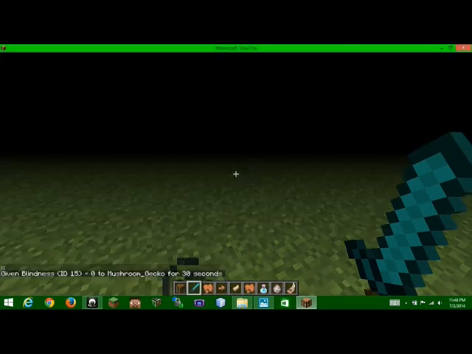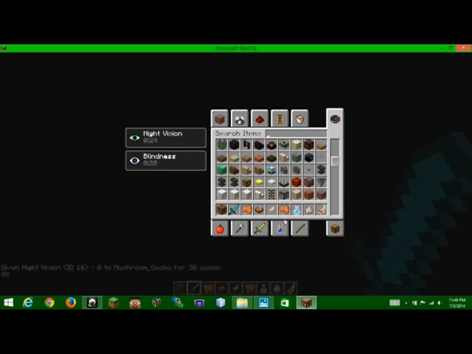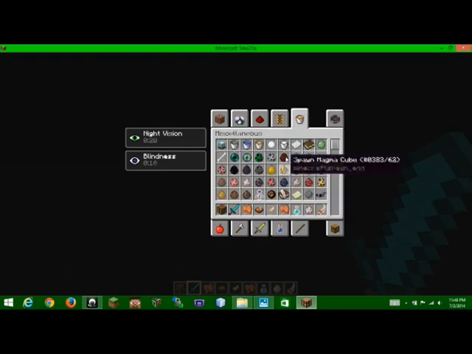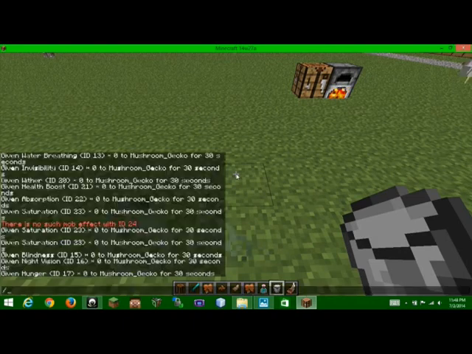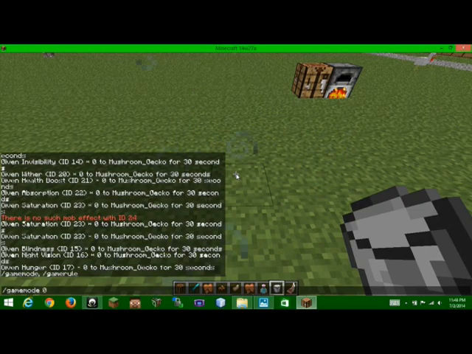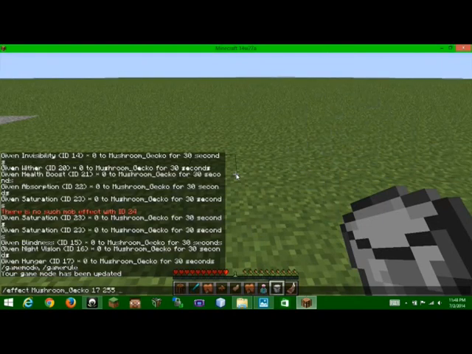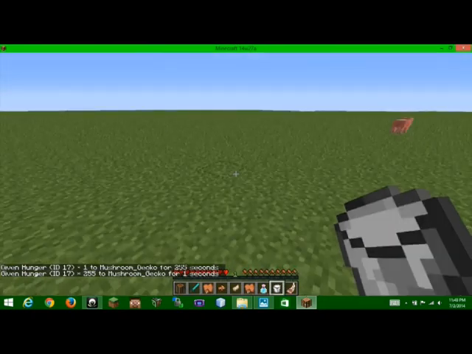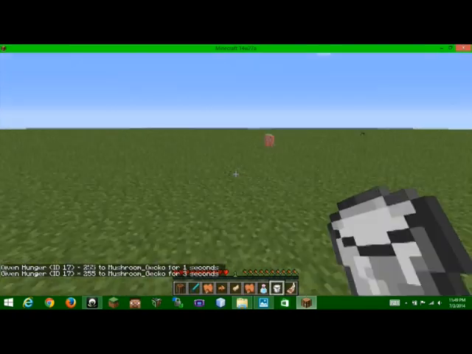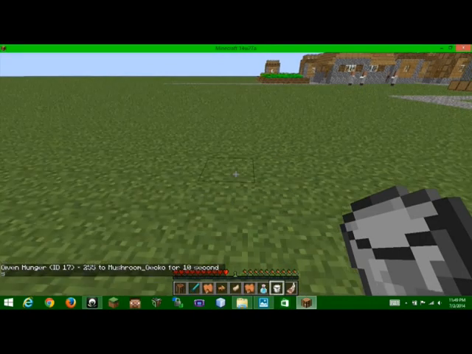Alright, so what if it's 15? Nope. 16? Oh no. Alright, hang on. I know how to solve this. Where's the milk? I need the milk. Where's the milk? Okay. That would actually be a cool adventure map type thing. Yes, it's hunger. So, slash game mode, slash game mode 0. So how about 3? Alright, hunger 255. Aw, oh, hang on. But 10? Okay, let's do it for 10 seconds.